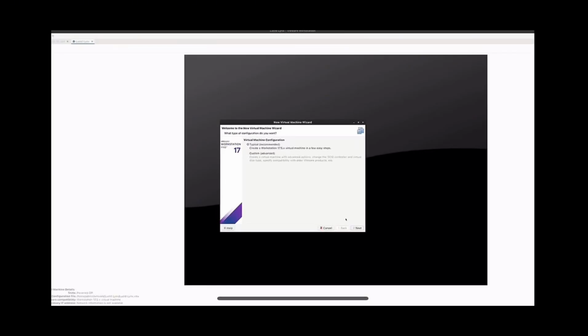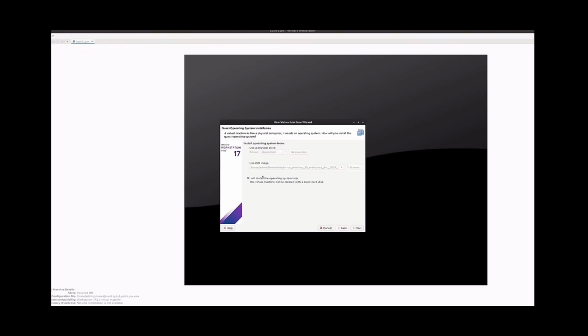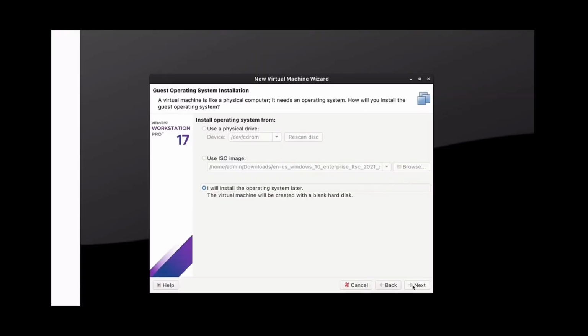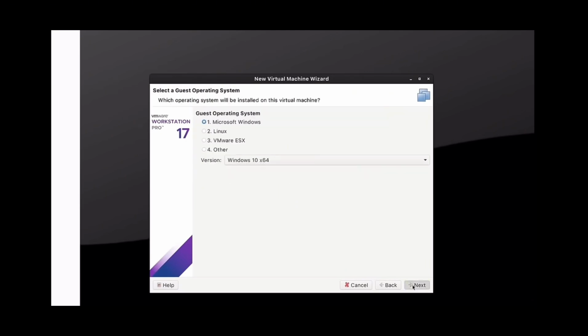Before analyzing malware, it's crucial to set up an isolated, undetectable virtual environment, because modern malware is designed to detect virtual machines and alter its behavior to evade analysis. To secure this environment, we're going to use VMware Workstation, a powerful virtualization platform that allows us to run multiple operating systems on a single machine. This provides isolated environments where malware can be safely executed without risking the host system.